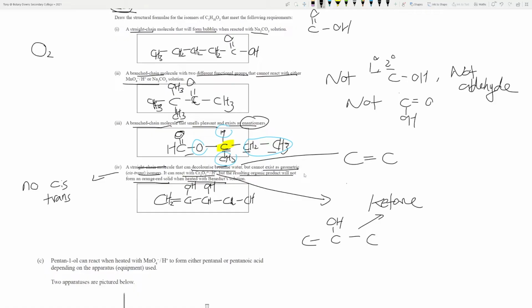CH2, CH3. Yeah, so this will work. I can move this OH group like here as well. I can move it here, it doesn't really matter. But this OH cannot be on the end because it has to be a secondary alcohol. So I can put the OH group here, I can put the OH group here, so either one's right.